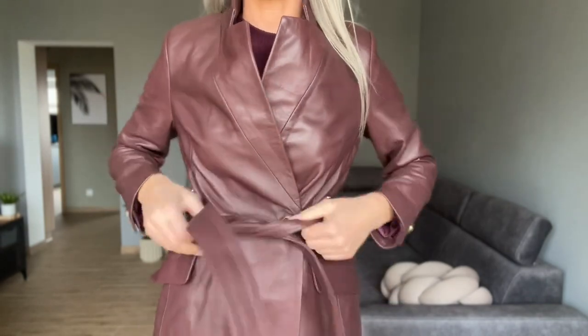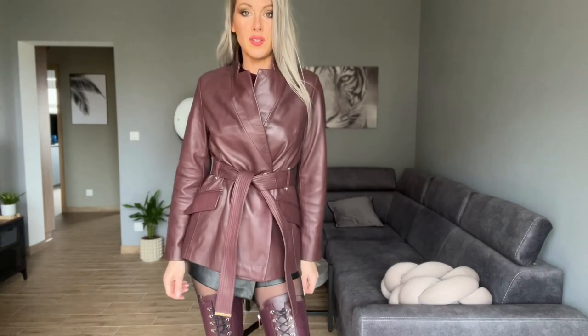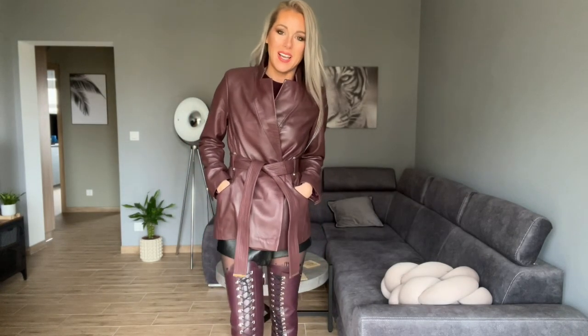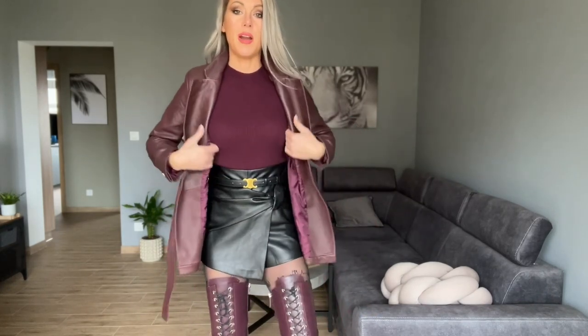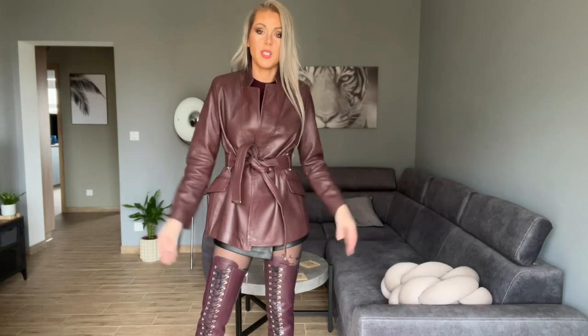We can wear it open, we can wear it in so many ways. We can take off this belt but just make it once and wear it this way. I really love it, and I think this is a really good color for me. We can wear everything black underneath — a high roll neck in black, a black skirt from Zara, and the belt. If you do not like leather, you can go on the website of Carole Millen — they have this jacket in cotton too, in a beige color or probably black.